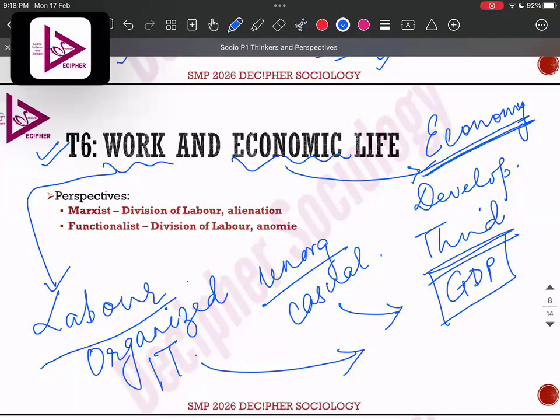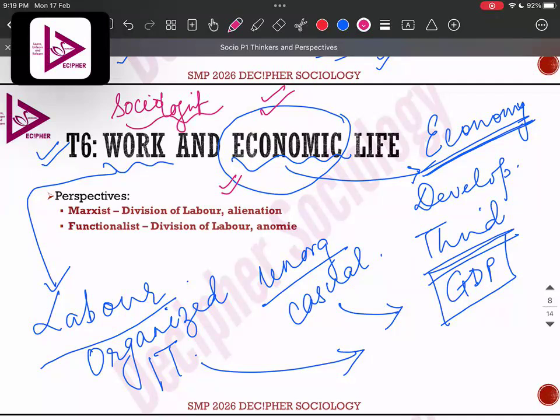When sociology emerged, what happened? There was a huge social change. There was change of different kinds, in the lifestyle of people, in the family, in the religion, in the polity, and the economy. And the sociologists were very much interested in economy, because it made a huge difference in the lives of people. Every person needs money. They need a livelihood in order to be alive, in order to sustain their family, educate their children, get them married, and for their old age, they need financial security. And that is why economy is very important, and it was studied by sociologists.